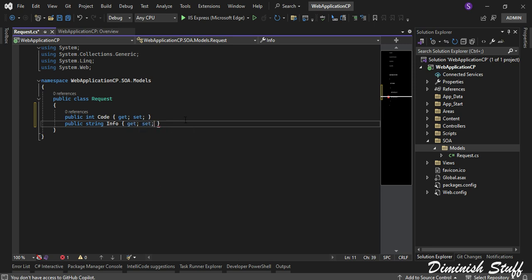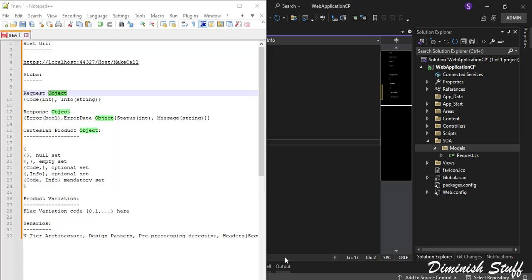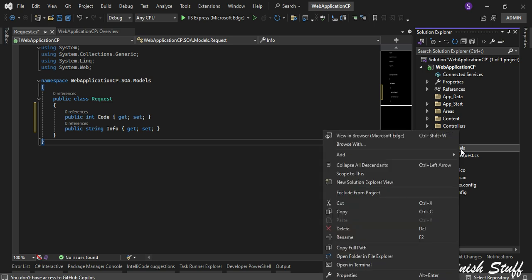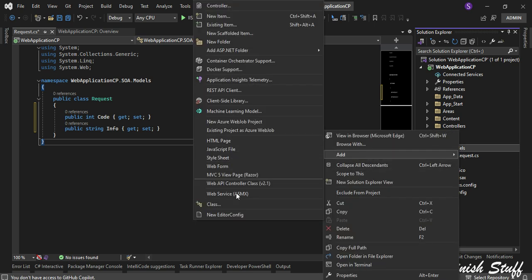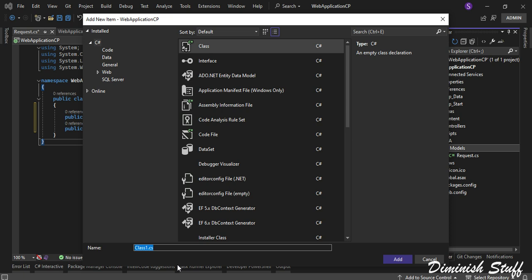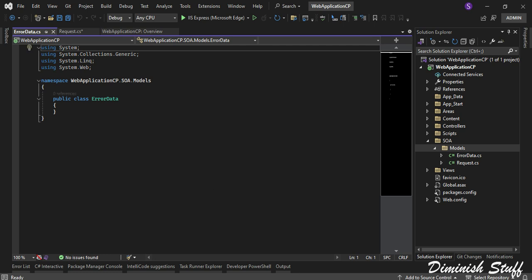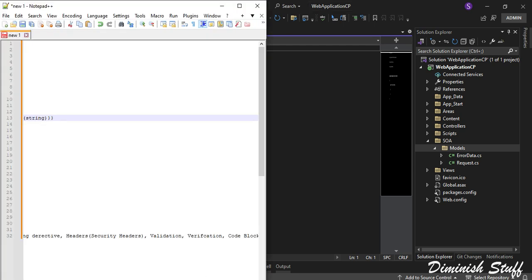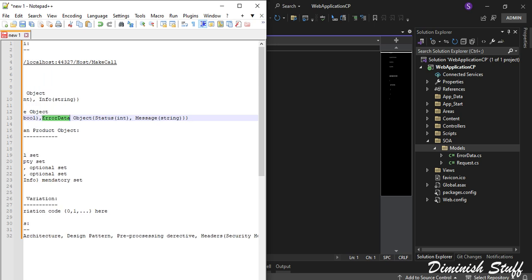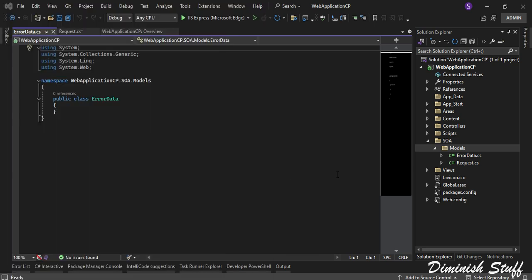That is being passed to this host application. For the response object creation, there is a dependency that we are going to create. That's my error data, and I'm going to add that error data first, so that the dependency of that object is satisfied before going into the response object. The error data is supposed to contain some information, that is status and message.